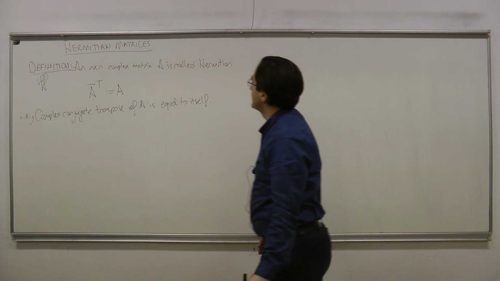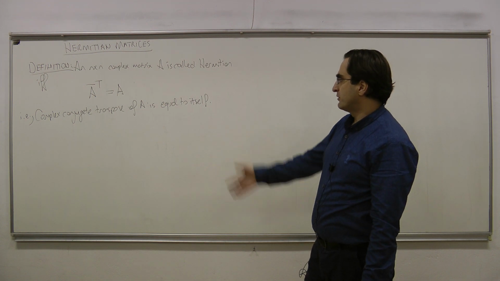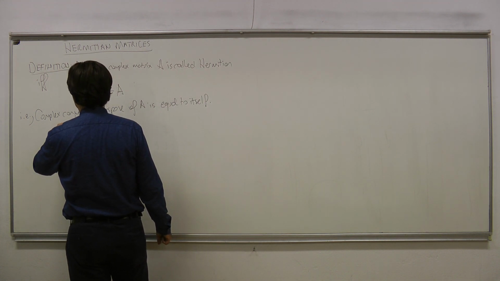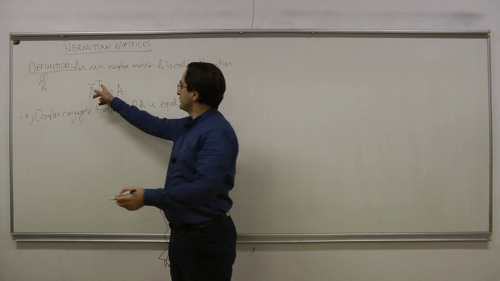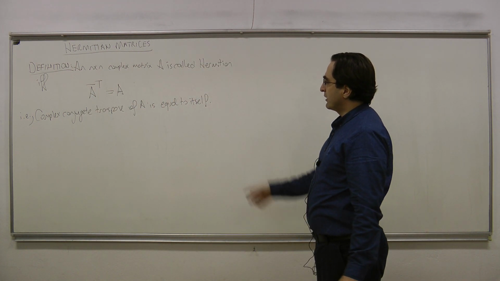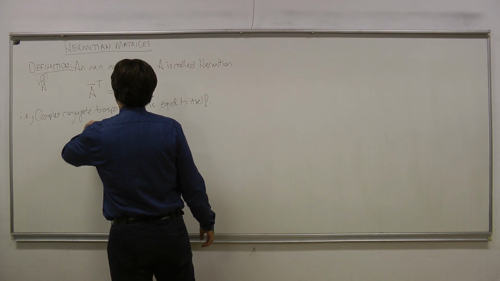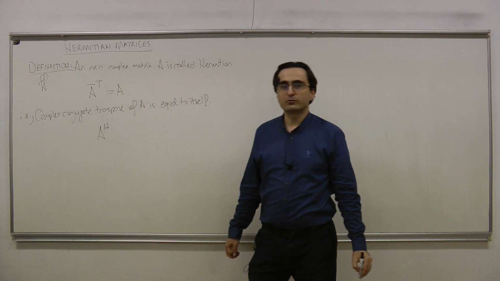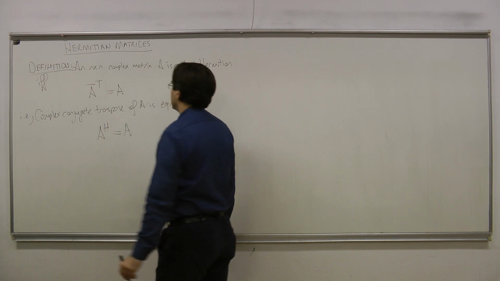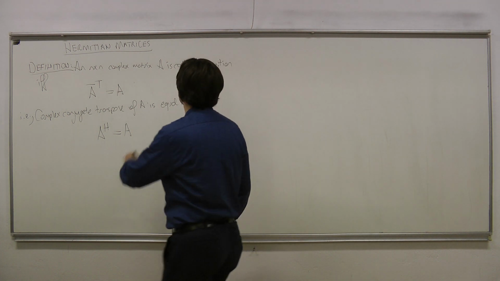Okay? So we know that I showed the complex conjugate transpose with the letter H here. Sometimes, as Professor Emre Özkan does, they show it with the star character, but I'm going to show this as a Hermitian. Okay, this is complex conjugate transpose. So if a matrix is Hermitian, then its Hermitian is equal to itself. All right. So I have this property.